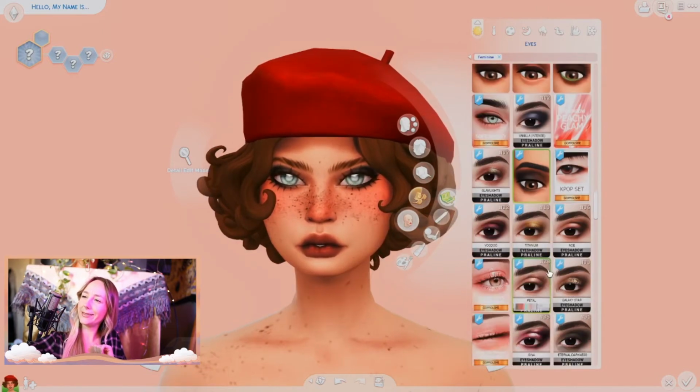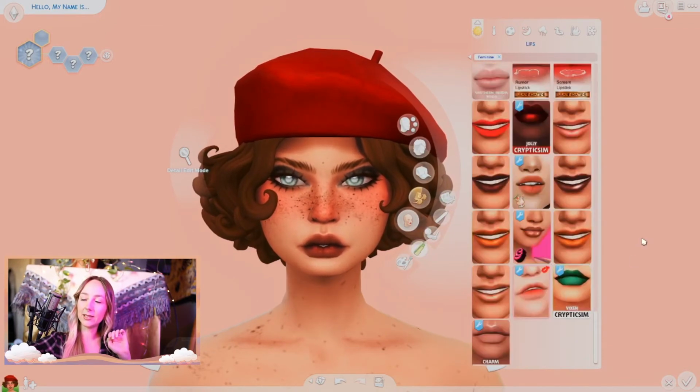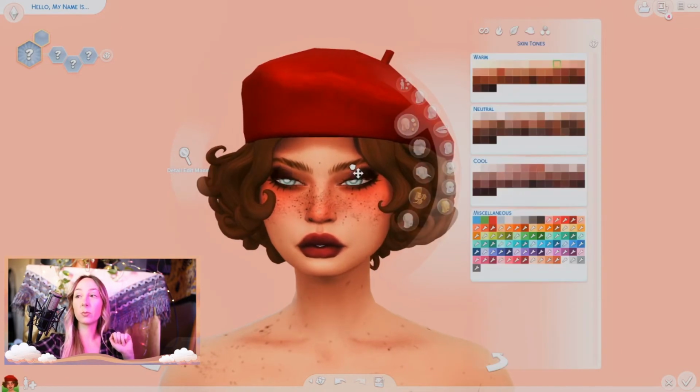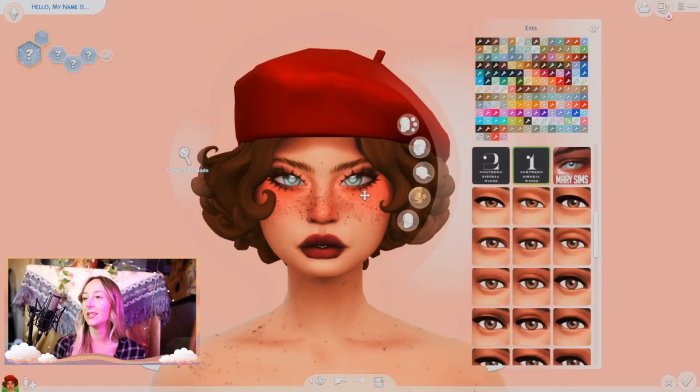Mab CC Finds. Oh, I think it's from a CC Finds person. But who is it actually by? It's a recolor. I don't know. It's down there. I love this beret. I use it all the time. I use it for a lot of my Sims, to be honest with you.